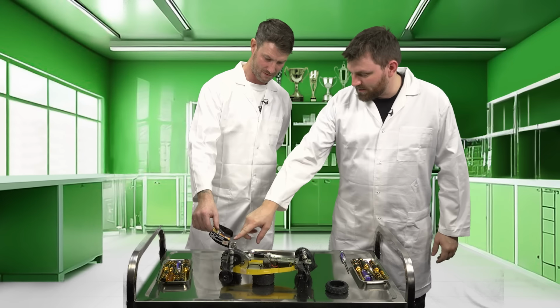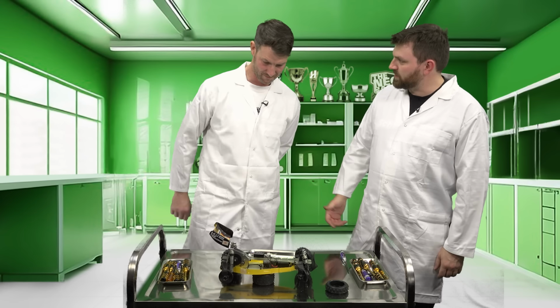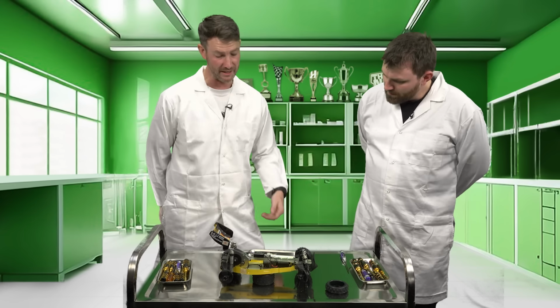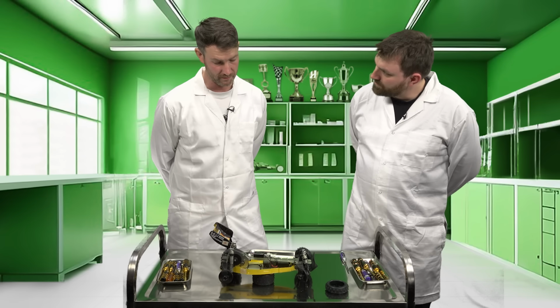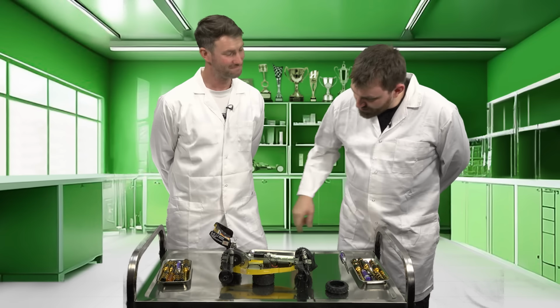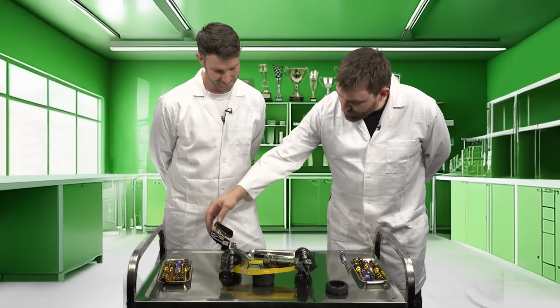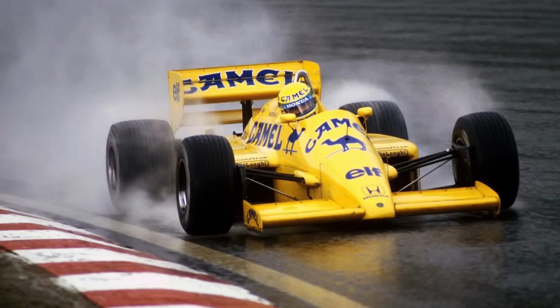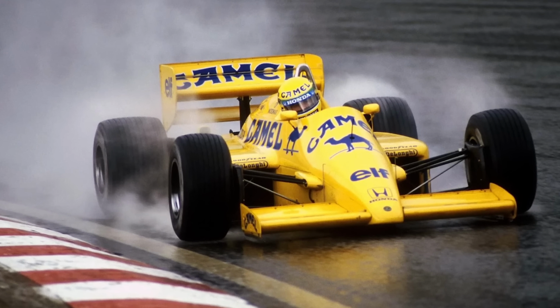So it was the classic style. It's on a piece of wire, which we saw on the B3 had that. Yeah. At least this one is fixed in, whereas on a B3 one, after a good crash, you could end up without a wing. That's right, because you've got the little screw clamps in there. So that's quite an angle, quite high. But that was almost tradition with F1 back then, maybe. Yeah, so big in the wing.